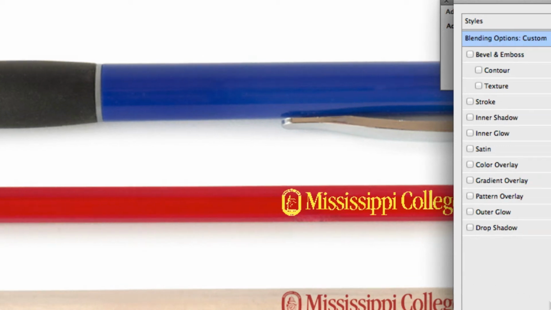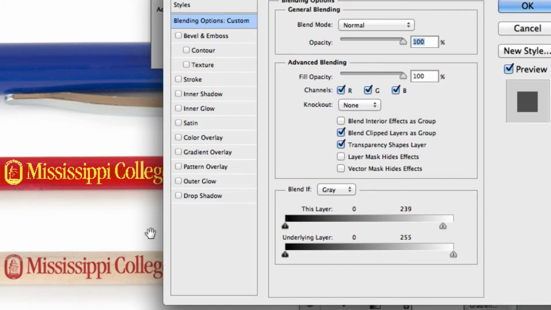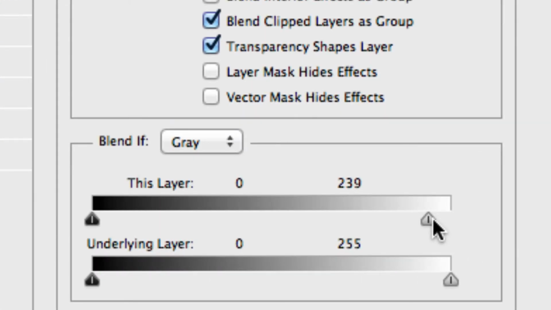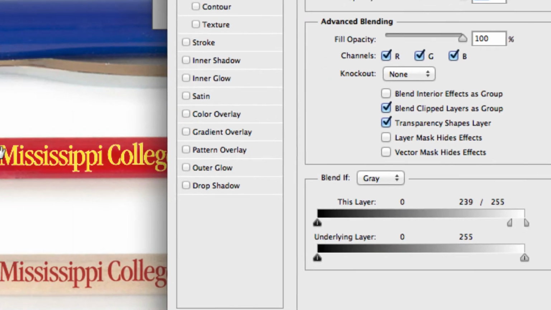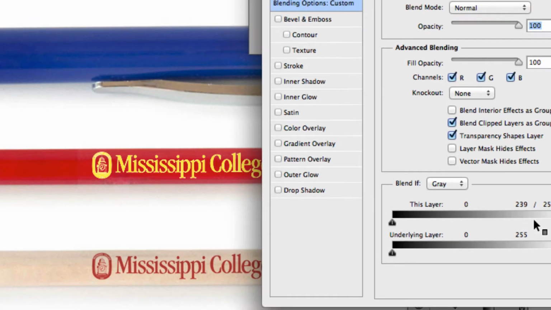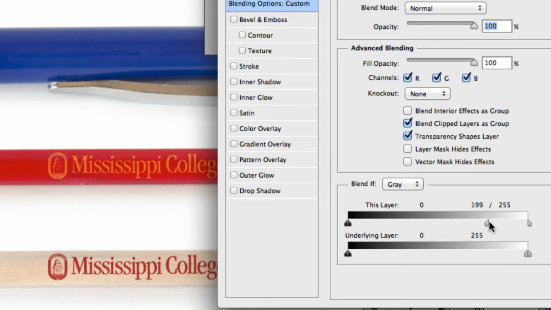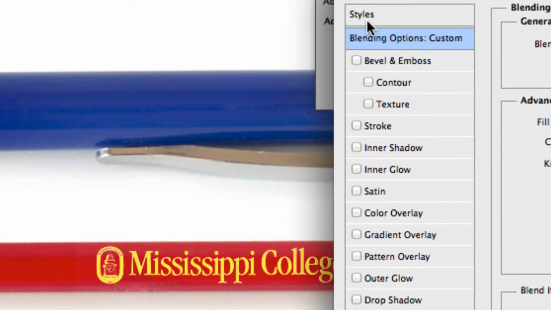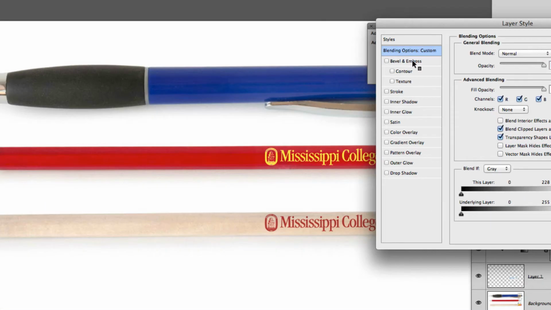Here's how to get the best control out of it. Hold down your Option key and click on one of the sides of this. That will split it up. Here's what that's doing. That's giving you a range between those two. So click and drag, and now I can get even better controls over how that looks versus it being so tight. So that looks a whole lot better, right? All of that's done under the blending options up here at the top. Did I lose everybody?